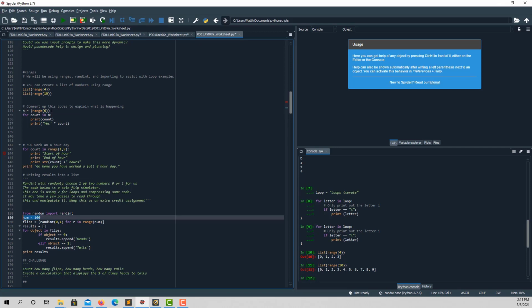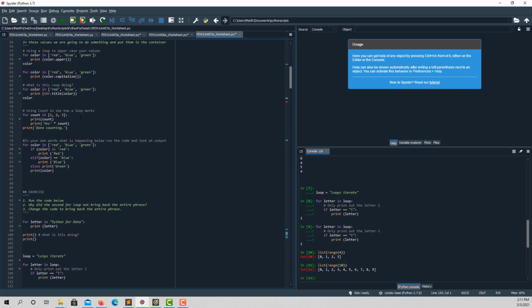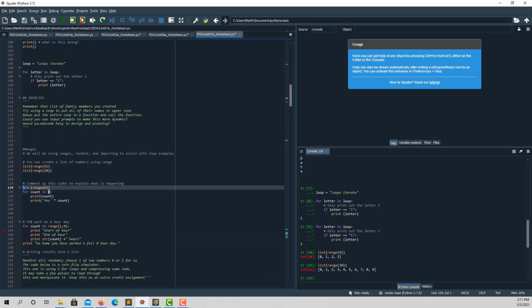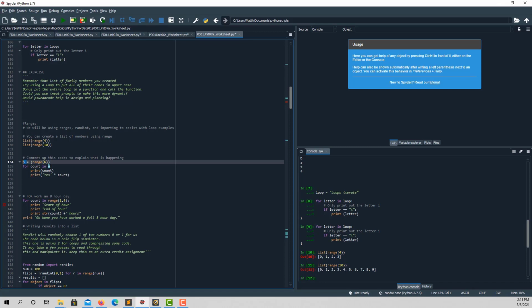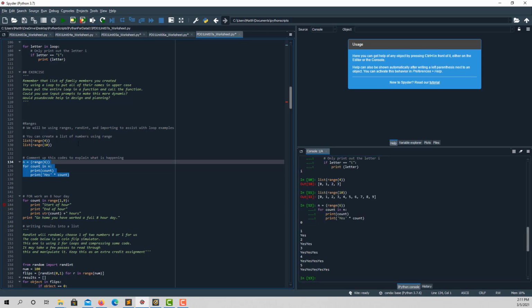Clean this up a little bit. All right, so we've got a range of 6 that we're loading into this identifier n, and then we're going to run this for loop, which is essentially going to do what we saw up above here, where it's just counting and going through a count. But this time, instead of actually having a number here, we're going to have this range that's loaded in from this variable. So let's run that. We can see we've used a range to do that.